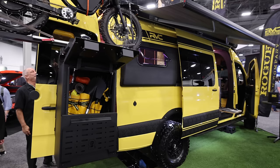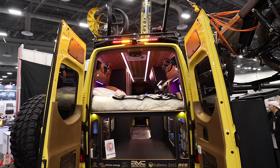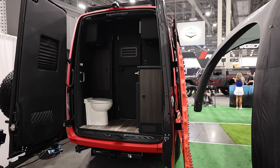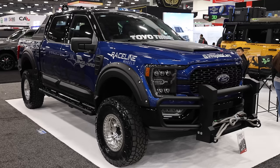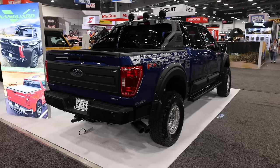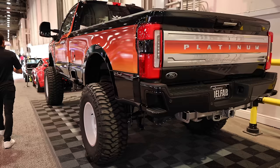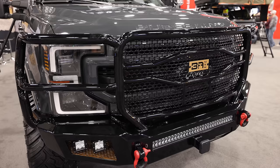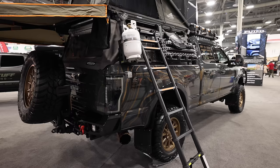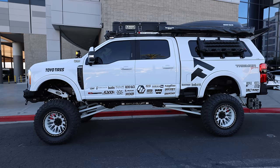There were a couple of Sprinter vans at SEMA this year — I'm not sure if I've ever seen a Sprinter van at SEMA before, or maybe now that I'm an owner of one, I'm just taking more notice. It was great to see folks doing some really custom builds with these. I'm digging this red wrap for sure. There were lots of full-size trucks on display at SEMA as well. The great thing about a full-size rig is they are very comfortable on long trips, usually have very high payload capacities, and converting them into an overland vehicle is easily done. Extended fuel tanks can be installed to increase your range, and because there are so many trucks sold in America, there is no shortage of aftermarket parts.